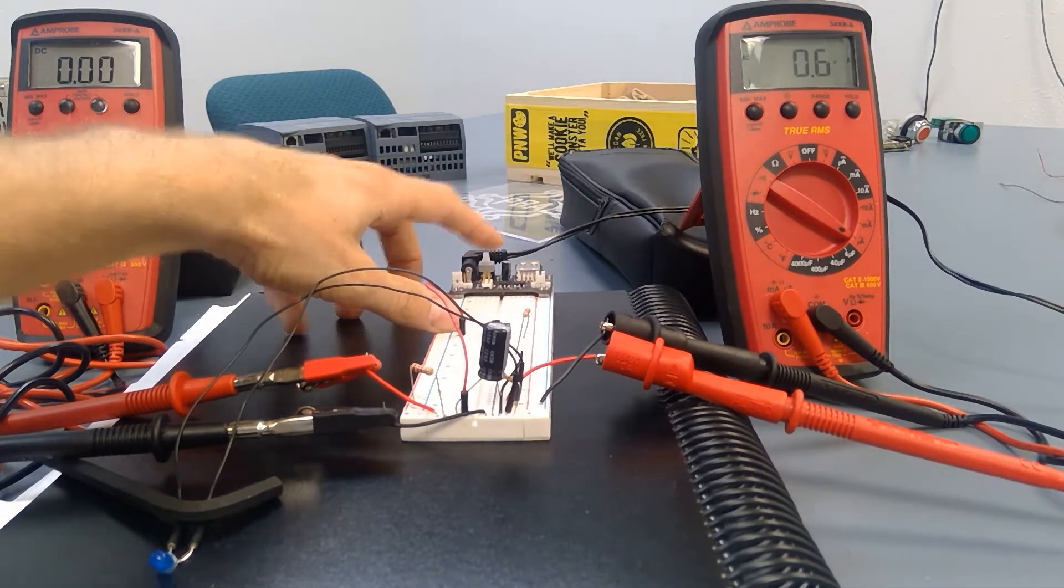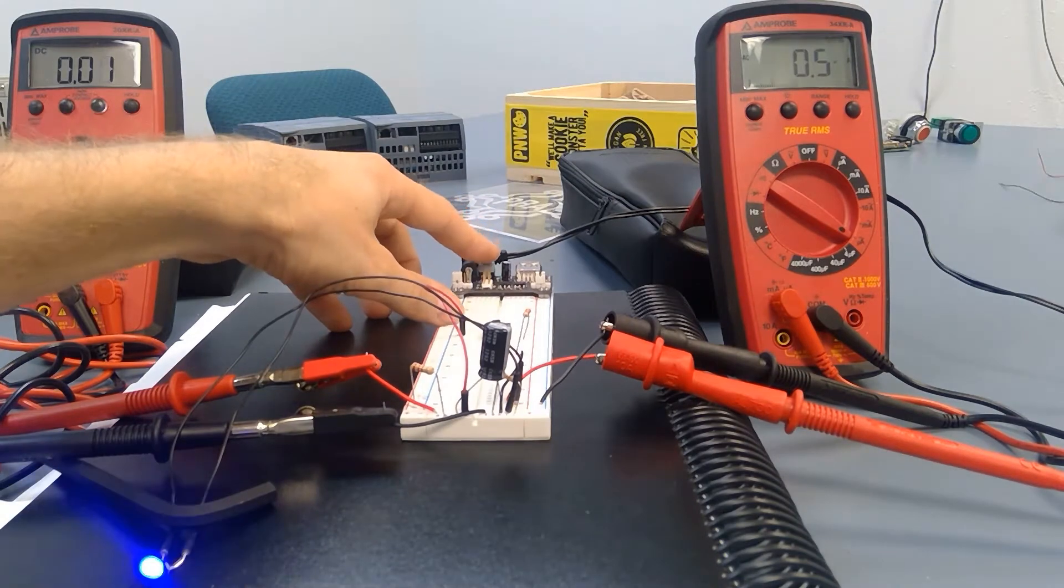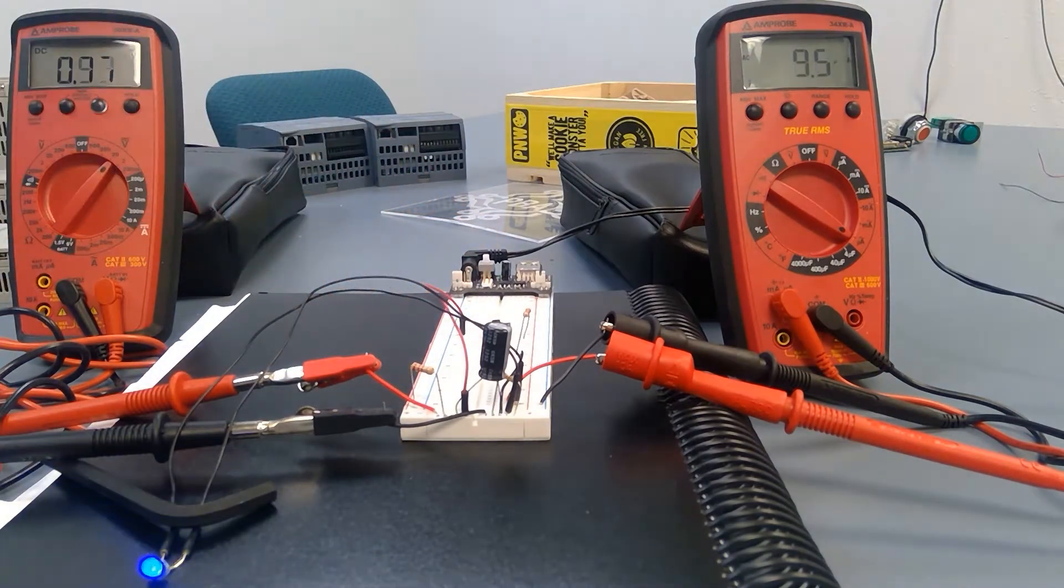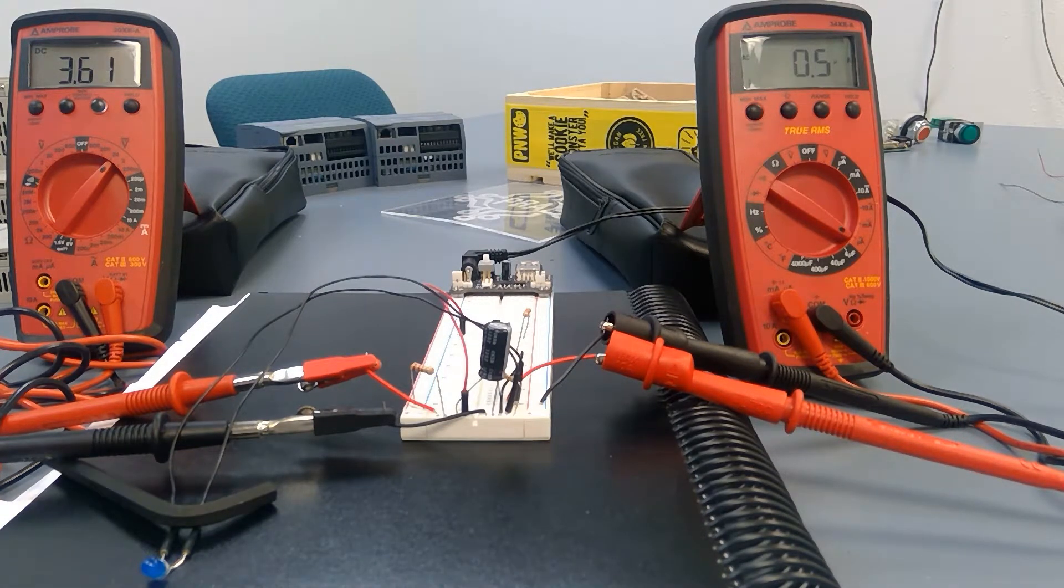So one more time, watch the current over here at this time. See how at the very beginning that current was dropping really fast and then begins dropping slower and slower. That's what a capacitor does in DC voltage. At first it charges very, very quickly, so there's a lot of current going through it. But then as it begins to get closer to fully charged, the amount of current charging it begins to go away, decreasing.